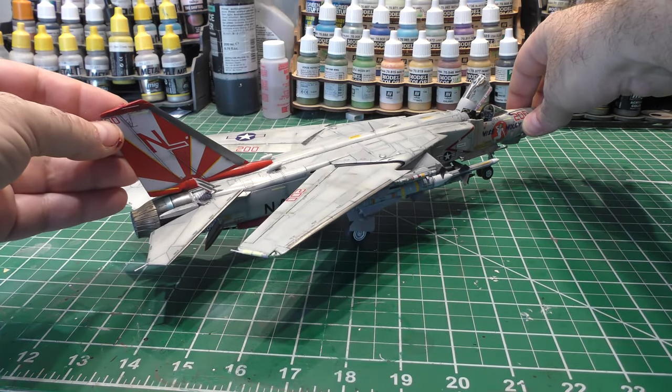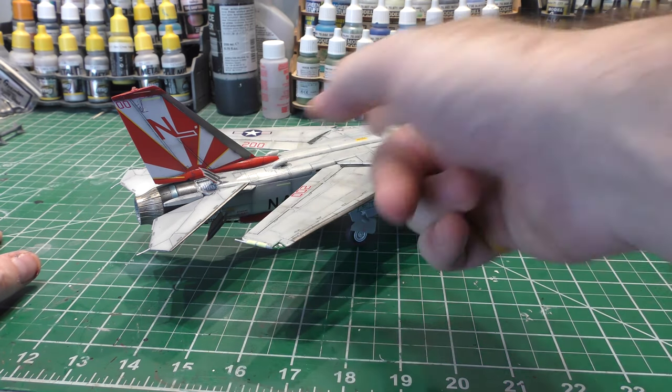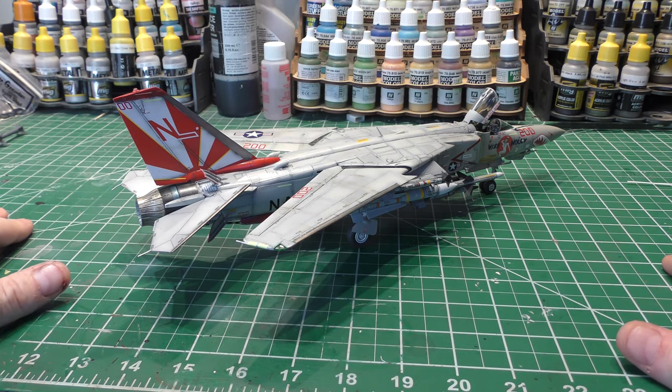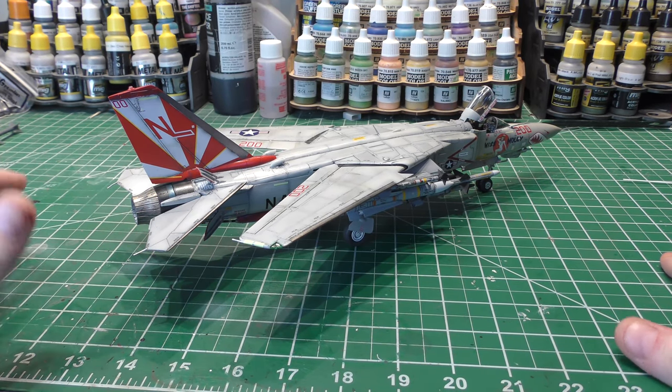And I'm so grateful that someone was able to help me finally get the markings I wanted. Because I could have done it in the VF-84 and it would have looked cool, but it would not have come together nearly as well as having the Sundowners stuff on there.